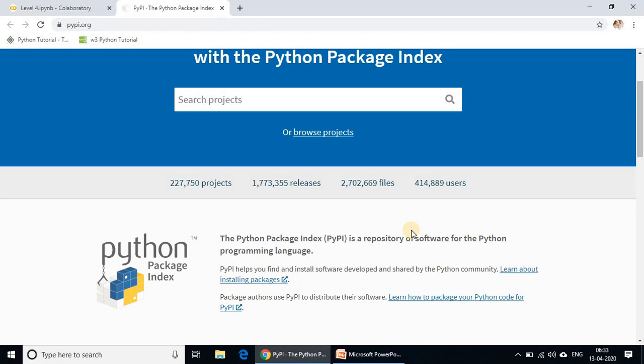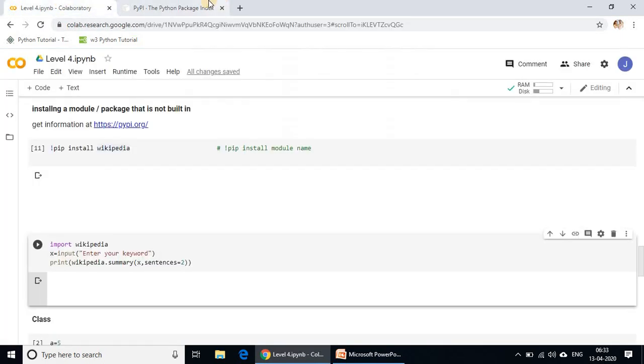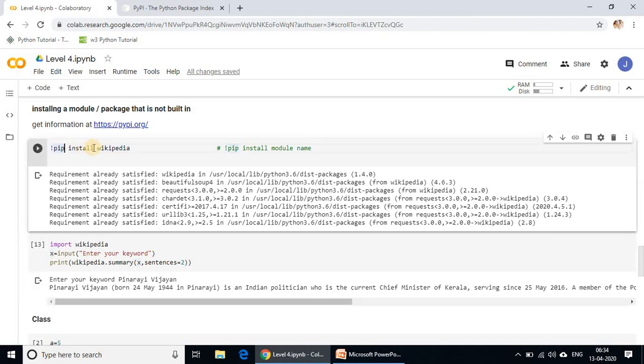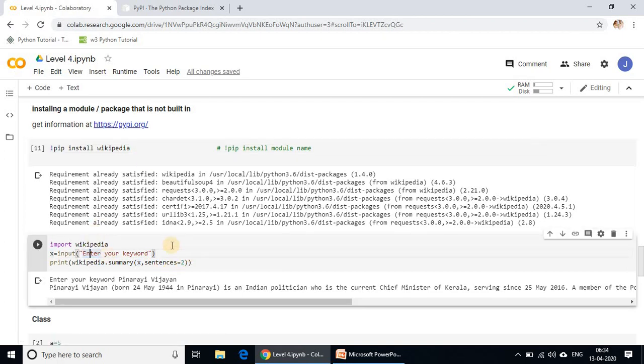You can collect the name of the package, see what functions are defined inside the package, and simply install it using the syntax !pip install wikipedia, and then import the module into your program. You will be able to use all the functions defined in the Wikipedia class.